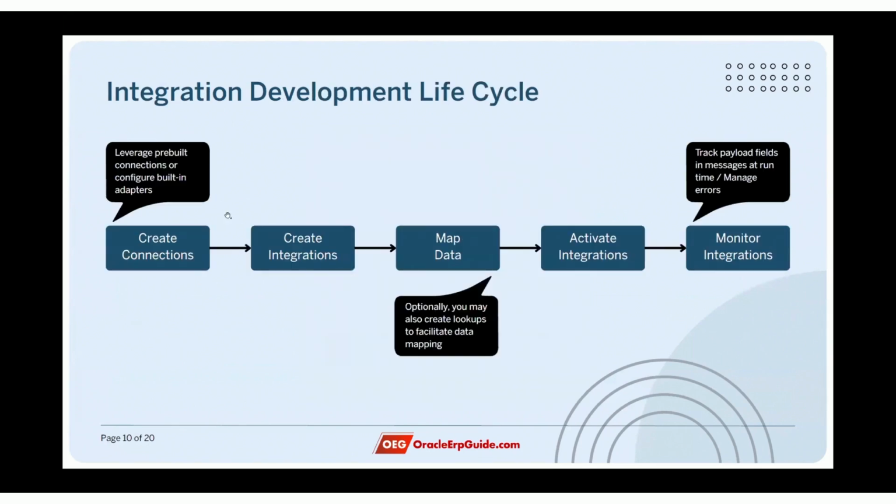What is the first step, right? We have to create the connections. Then we have to create the integration. Then we have to do the mapping of the data. Then at the end, we will be activating and monitoring. So it means first we have to create our connections. So what are connections? Connections are the things with which we can communicate between the systems.